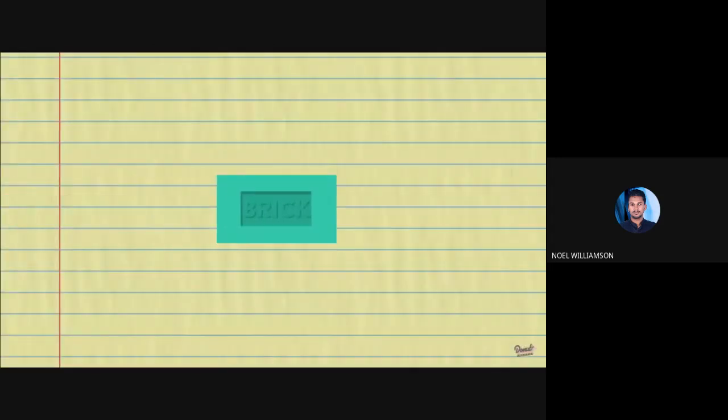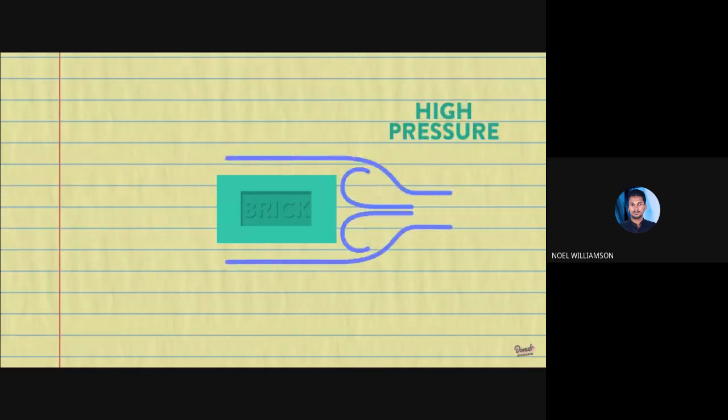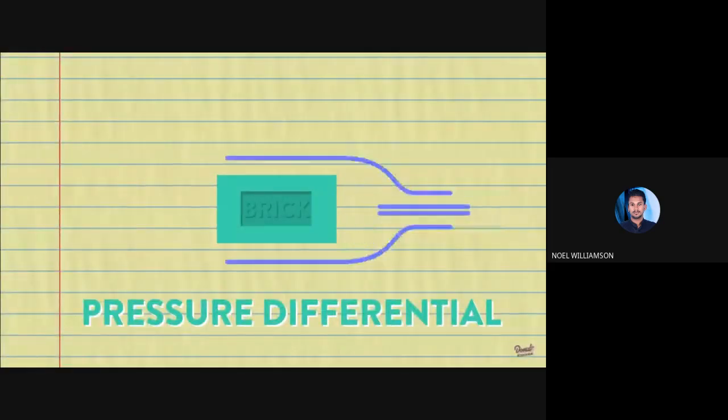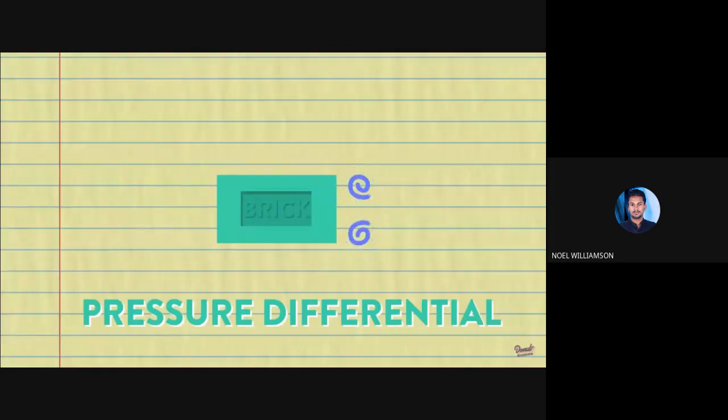Looking at a fast-moving, non-aerodynamic brick, air's gonna pile up in front of it and create an area of high pressure there. At the back, a low-pressure air pocket forms and creates a pressure differential. So not only is there frictional drag simply from the motion, now there's another force trying to drag the brick backwards. All this makes drag a really big factor in determining fuel efficiencies and top speeds.